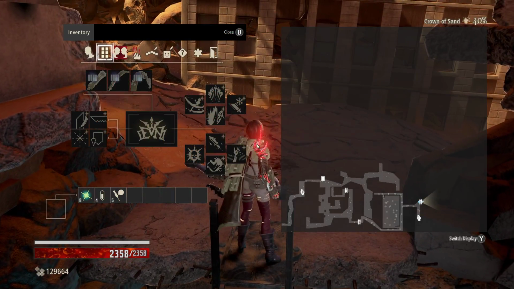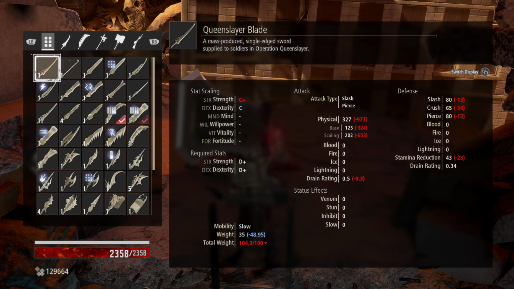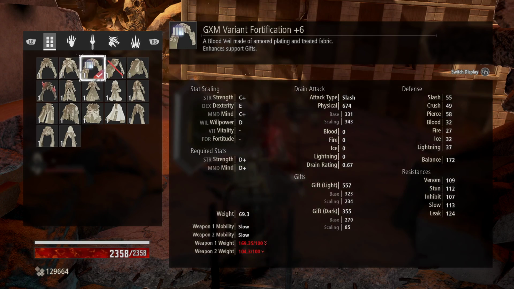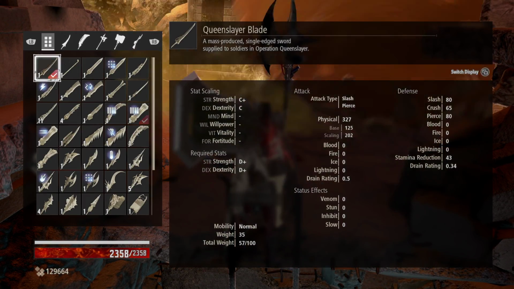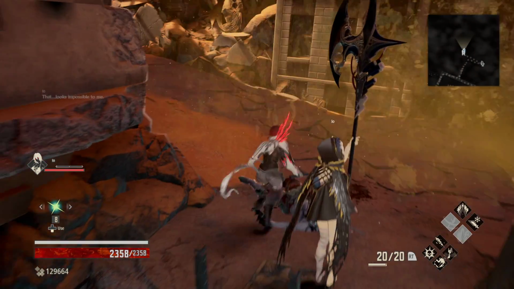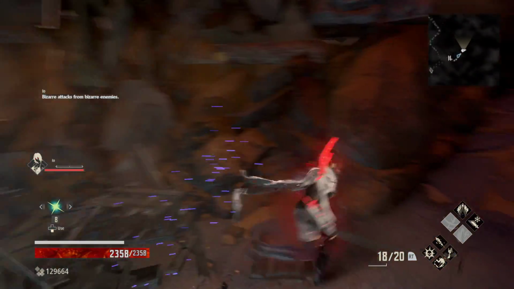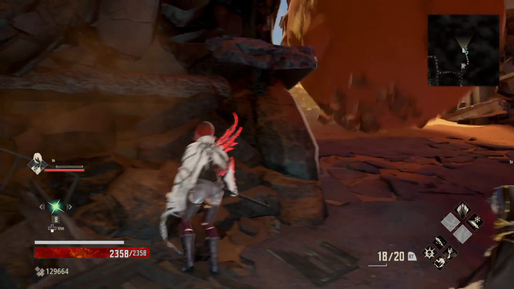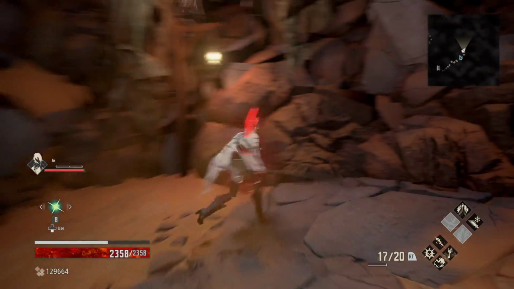So before we do anything, we are actually going to switch up to a different weapon and a different veil. I'll probably get by with Noble Silver here. Slow, let me go. That's quick, great. The big thing here is we just want quick mobility. So as you can probably guess, there are a bunch of balls. And these balls, they will hurt. Cannot block them.